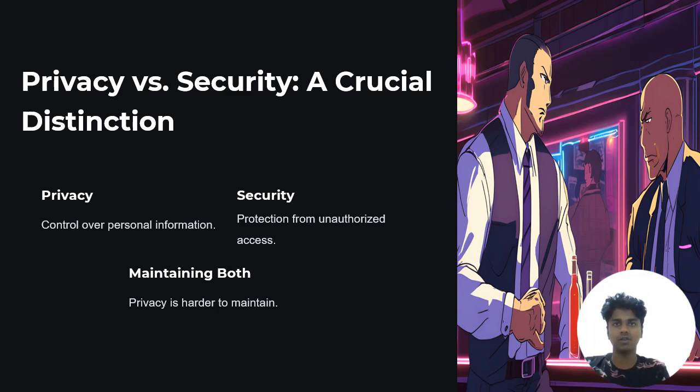Security is like your ex-Navy SEAL bouncer. Security, on the other hand, is trained to keep out hackers, cyber thieves, and anyone trying to break in without a pass. Security's job is about how to protect the data, not who has access to it. This bouncer relies on the muscle of encryption, firewalls, and layers of digital defenses to stop any shady characters from getting their hands on your data. Security makes sure that once someone has been granted access with privacy's approval, of course, no one else can sneak past or brute force their way in. So the question is, which one is harder to maintain?